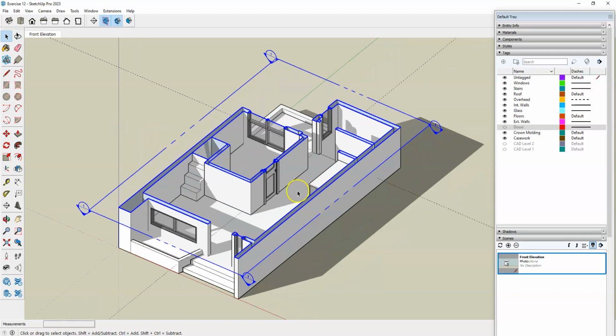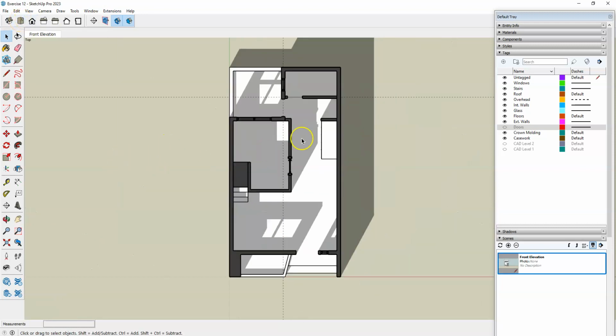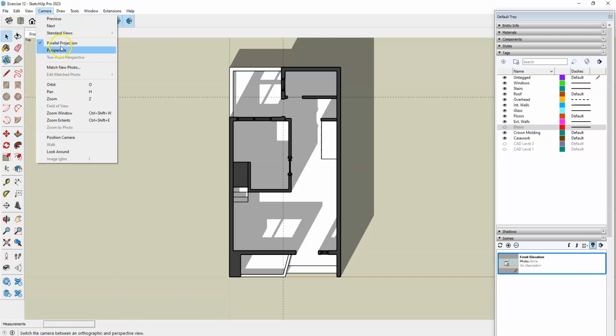So if I'm setting up my floor plan view here, I do want my section cut to be active, so I want to see where that cut's happening. I probably want to turn on my poché so I'm not seeing all of the hollowness of my walls and such. But I don't actually want to see that annotation here showing me where that section's happening, so I'm going to turn off display section planes. And then I'll go ahead and hit the top view here so that I'm looking at it in a plan view. And just make sure that I'm on that parallel projection so that I'm not seeing any of that depth.